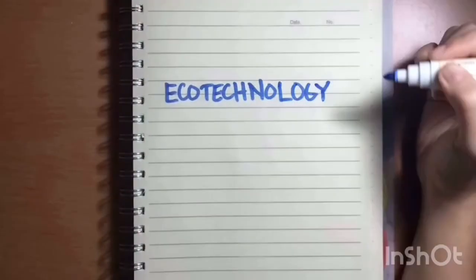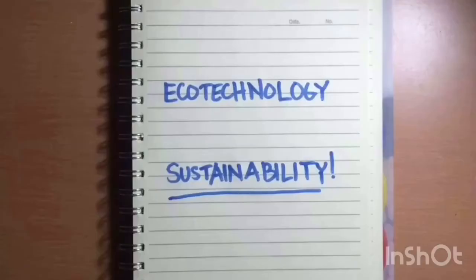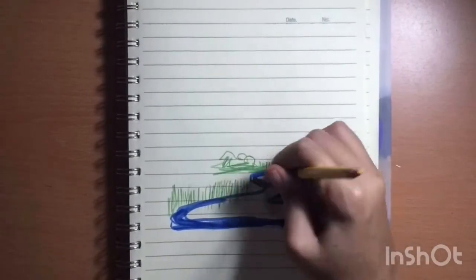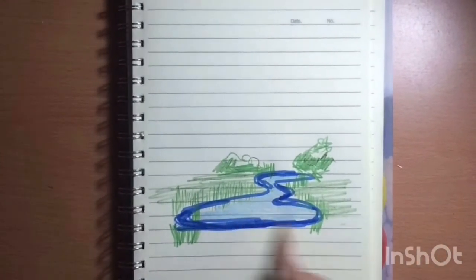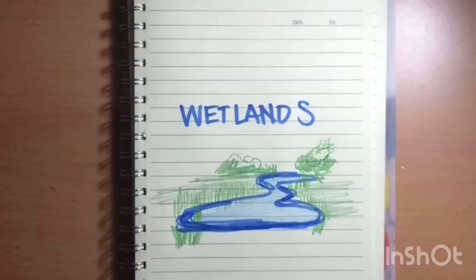Another solution is something called ecotechnology. Sounds like a big word, but it's just our bridge towards sustainability. An example of this would be man-made wetlands. Wetlands are bodies of water that rivers pass through to help filter wastes using plants and decomposers. In creating more wetlands, we are slowing down the rate of pollution reaching the oceans and other water body systems.